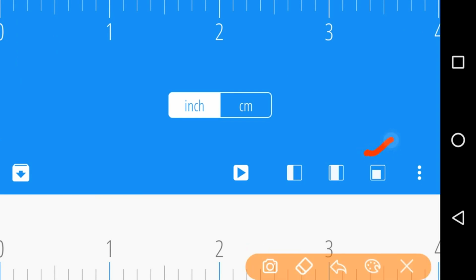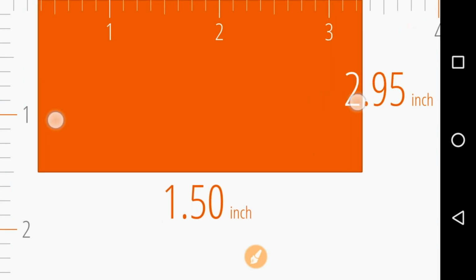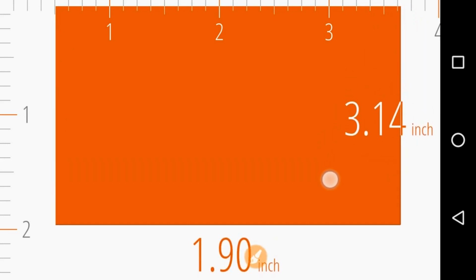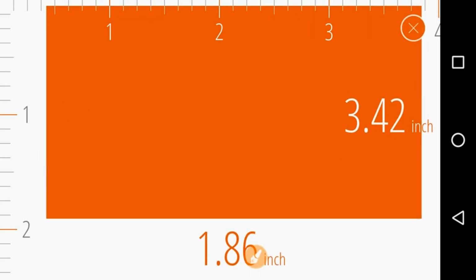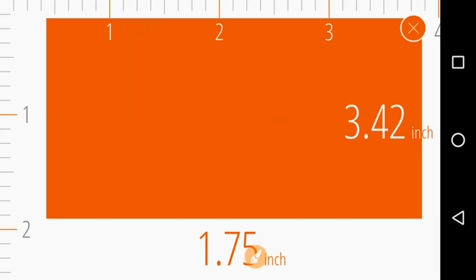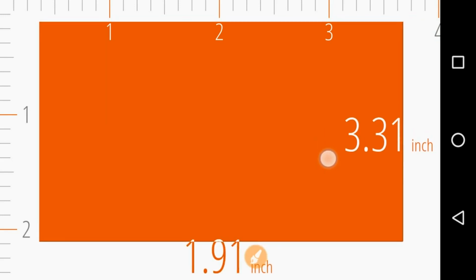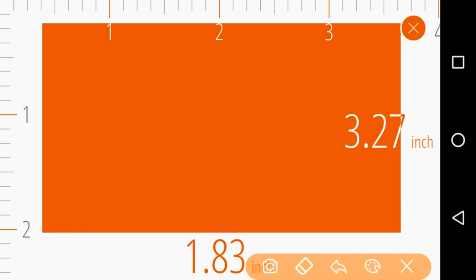And now let's check out this option also. Here we have movable ends, both of these ends, and you can move it in this way also. So you can easily measure the lengths and widths of the object. You can also measure the length and width to calculate the area of any object. You can simply place that object over the screen on this orange area and just adjust the length and width according to the length and width of that object. So the measurement of this would be the length and width of that object.